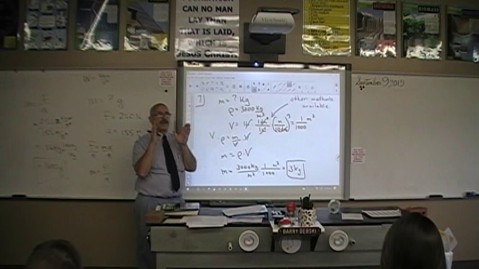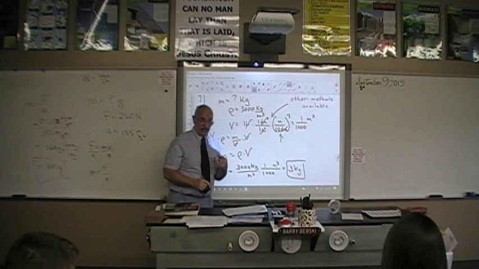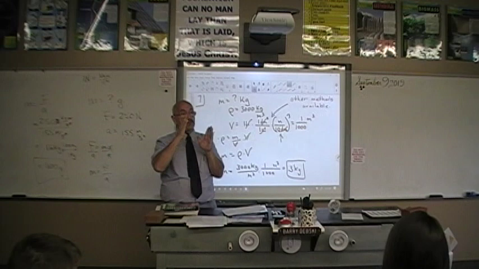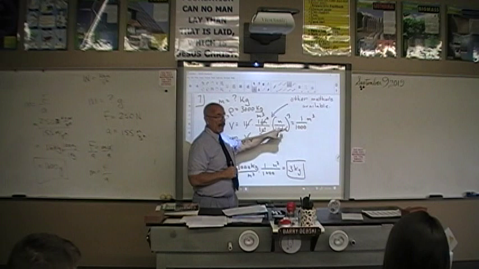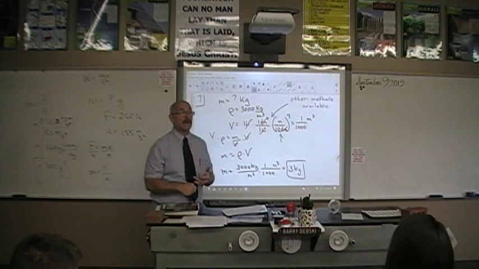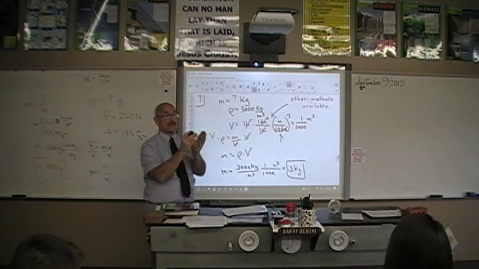Be careful with cubic measurements. Remember, when you have a conversion factor that's linear, 10 centimeters in a decimeter, or 10 decimeters in a meter, or 100 centimeters in a meter, that's linear. If I need to change that to a cubic measurement, I need to cube everything. I need to cube the numerator and the denominator, which means the units change from meters to meters cubed. The decimeters change from decimeters to decimeters cubed, and that 10 is 10 times 10 times 10. So you need to cube the whole conversion factor if you're changing from something that's linear to something that's cubic.